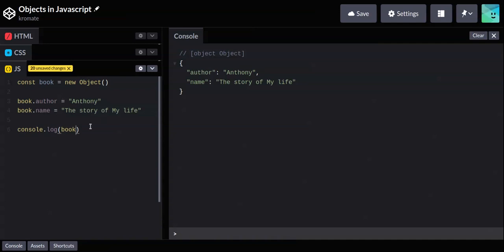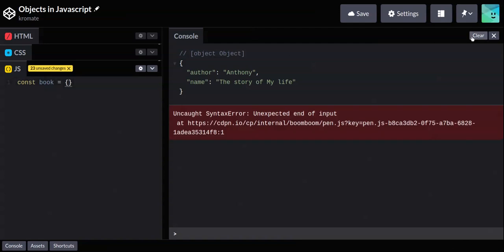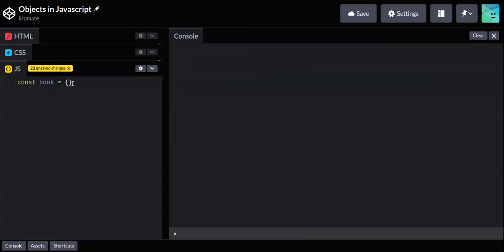This is one method of creating an object, and you most likely won't be using it a lot. The most popular method of creating an object is using the object literal notation, which is basically this: const, and it's called so because of the curly brackets, right?